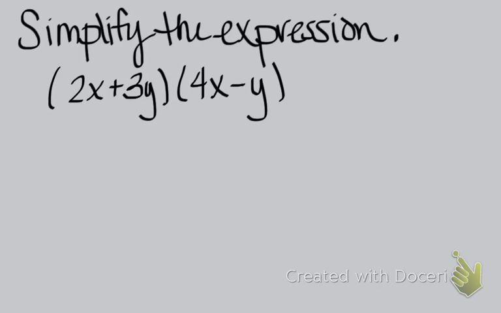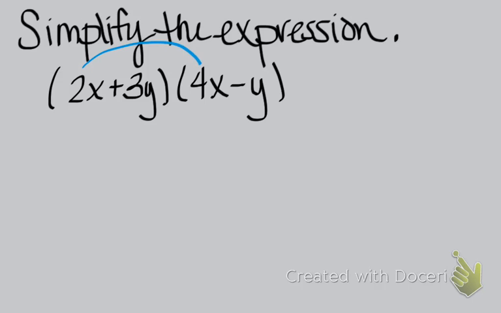In between the parentheses, do I have any operation sign? No, I don't. So if there's no sign in between those two parentheses, I know I'm going to be doing multiplication. So in order to multiply, I'm going to have to distribute 2 times because I have a binomial times a binomial. So that means this one has 2 terms and this one has 2 terms. So we distribute 2 times.